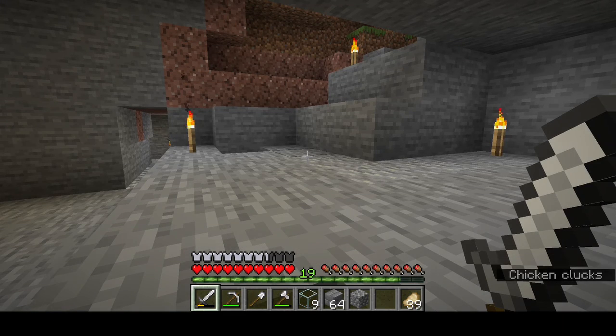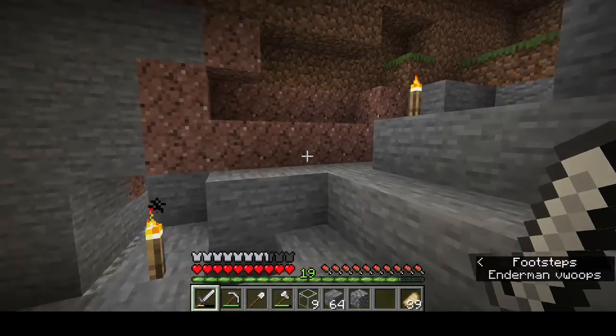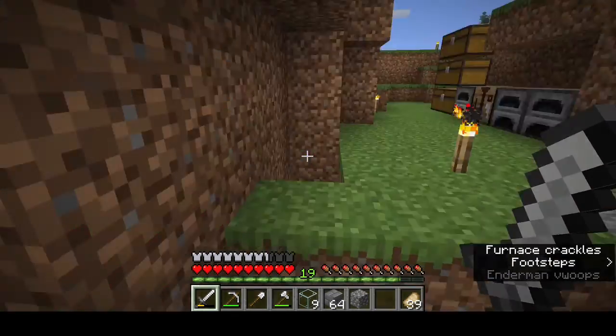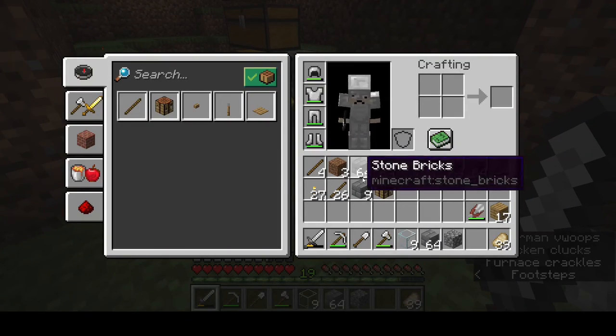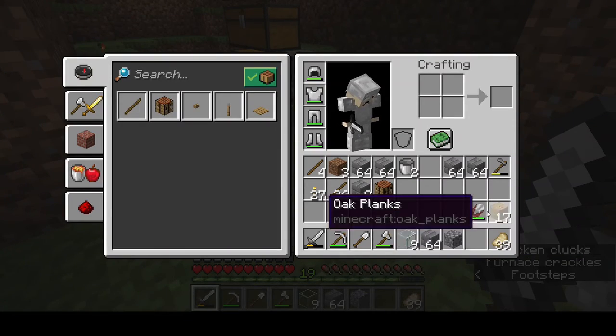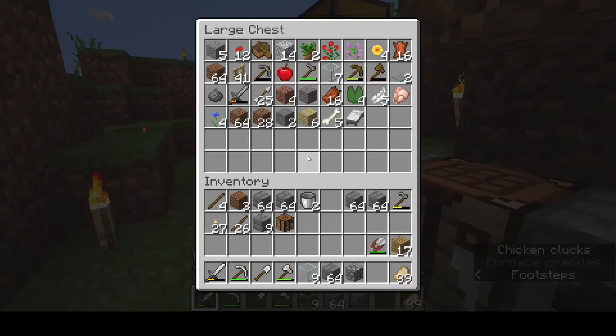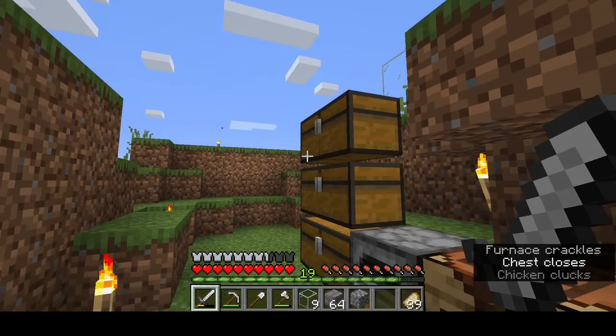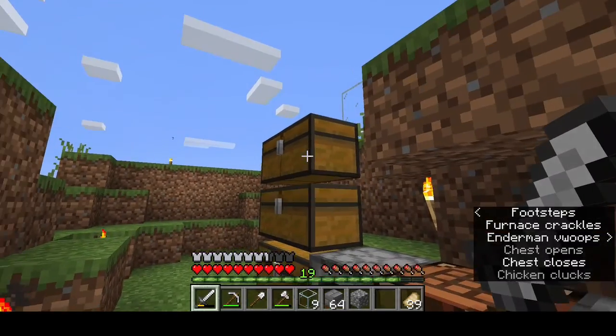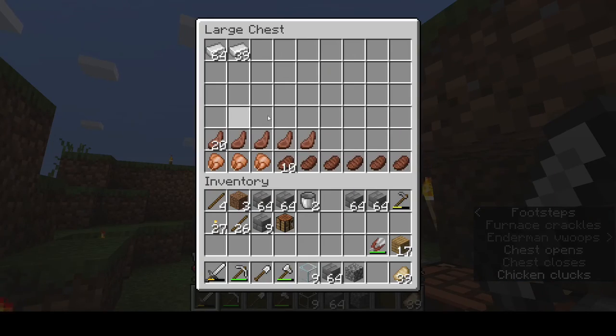Alright, guys. So I've decided we're going to make that zombie farm. Or we're going to find that dungeon and turn it into a zombie farm. I did collect a bunch of stone, smelted it down for stone bricks. Got a lot of food. So let's see, I gathered a little bit more sugarcane. Started gathering some wool. And I gathered a bunch of food.